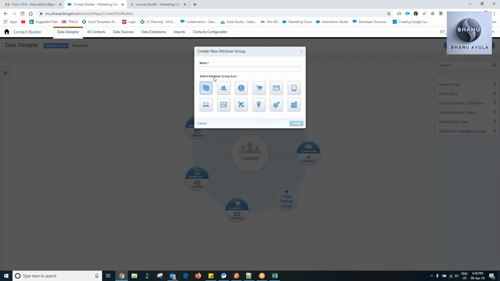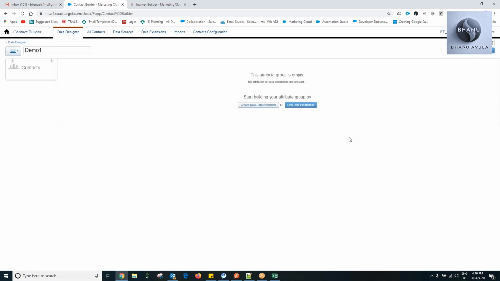So let me create one attribute group, for example, and I'll tell you why I'm creating it, what is the use of this. I just create this one, can select anything over here. So then once I create it, I have to link this to a data extension.